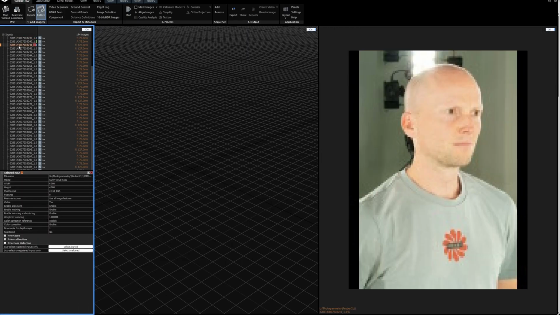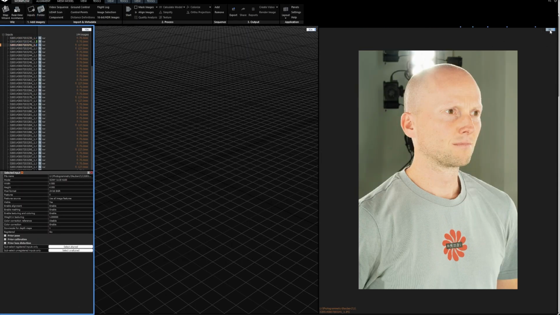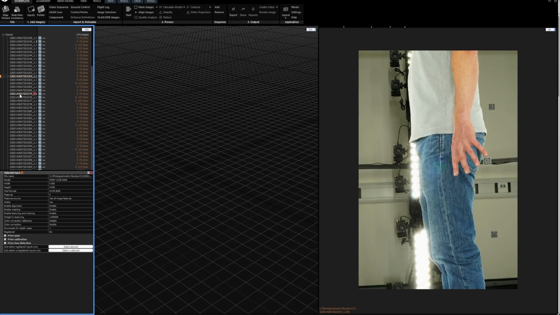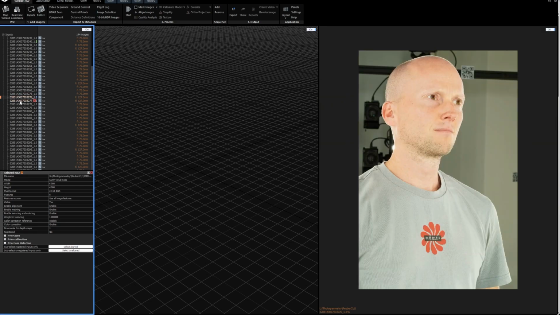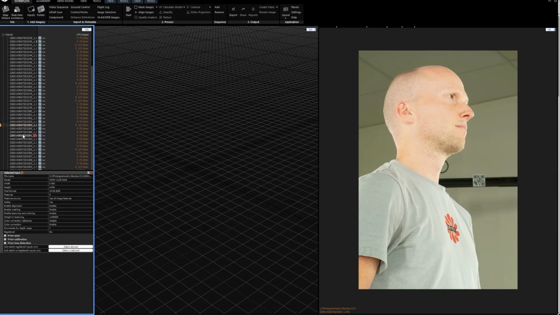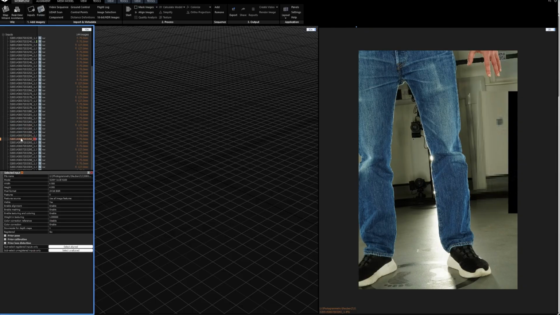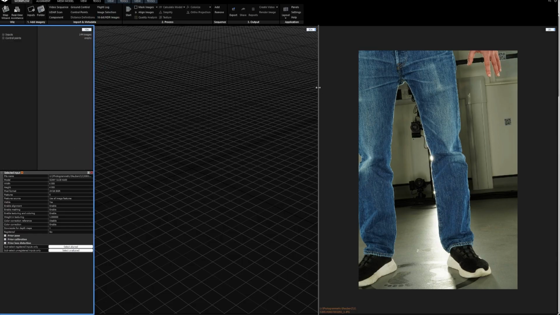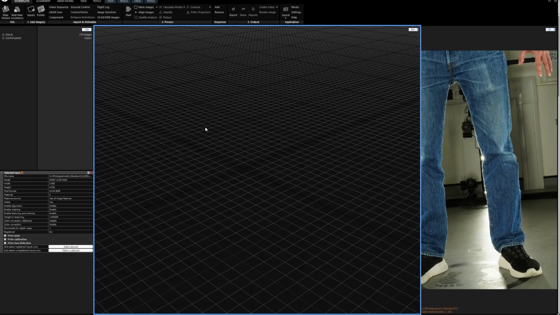If I double click on one of these, you'll see it opens up a 2D view up here, and you can see some of the images that have been captured from the system. So just scanning through here, making sure that none of them are out of focus, and they're all relevant images. You don't have any pure black ones. Any that you don't like, that you don't want to process, you can press this X button and it will delete them, or you can disable them. And once you've got them into the program, I'm just going to make this a little bit wider here, and we can start to process.